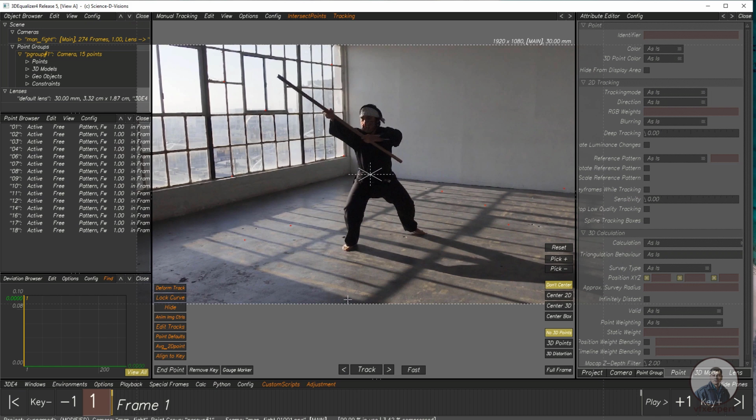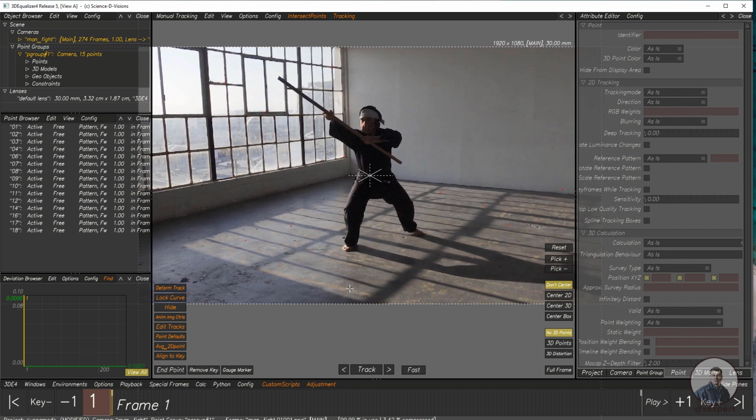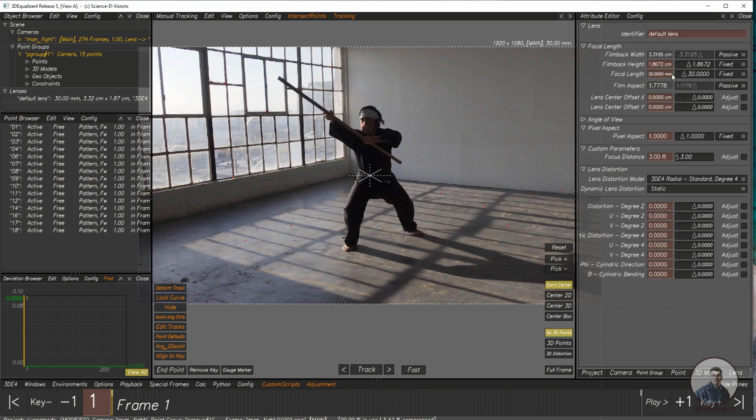Now after this, I am going to solve our camera. Before solving your camera, if you have camera information like focal length or film back width and height, go to this lens tab here and you can define your focal length value, even this film back width and height value here. Then after this you have to solve your camera. Because I don't have any information related to this camera, I am going to solve this camera on these default parameters, or these default values here.